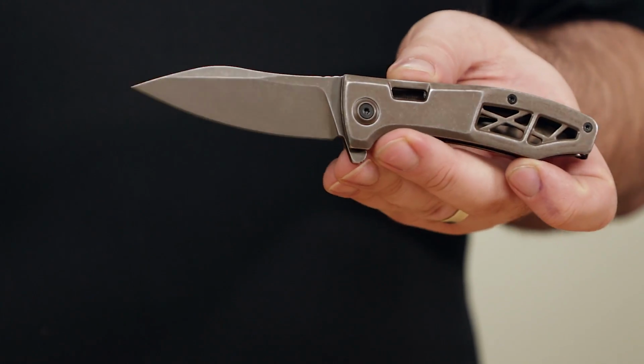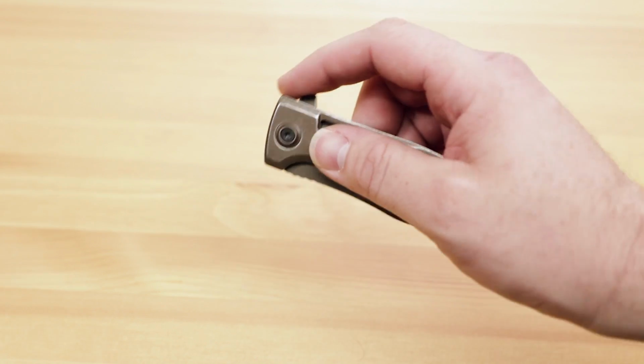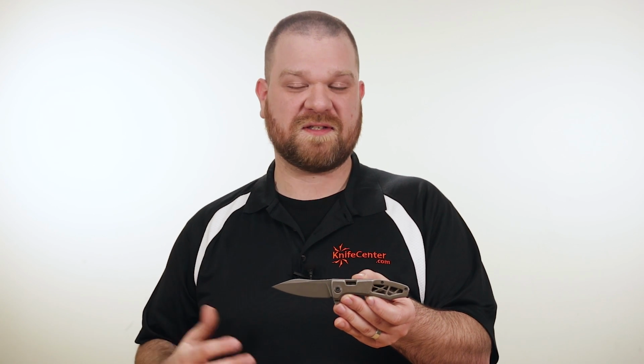Next up is a slightly larger knife that's a collaboration with Les George, and I really like the lines on this knife called the Boilermaker. This is a pattern with a really nice flow to it, making it a little bit more dynamic than some of the more plain Jane knives that you still see today.